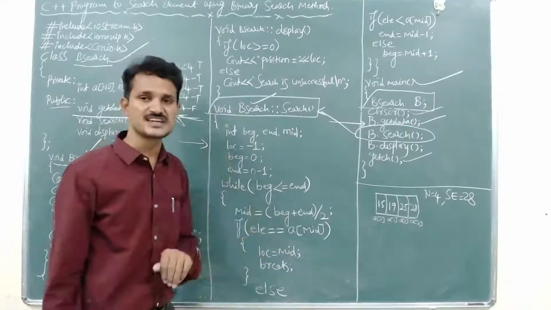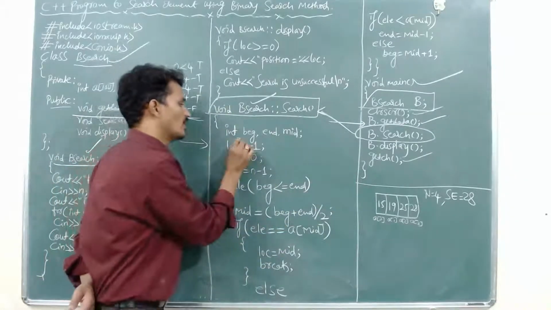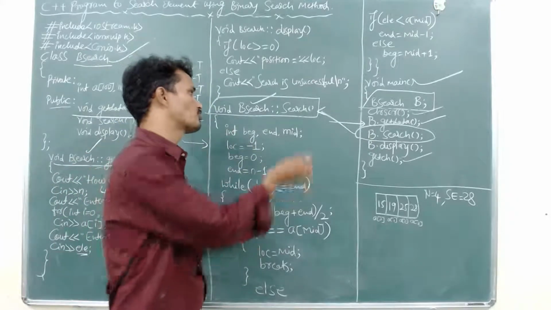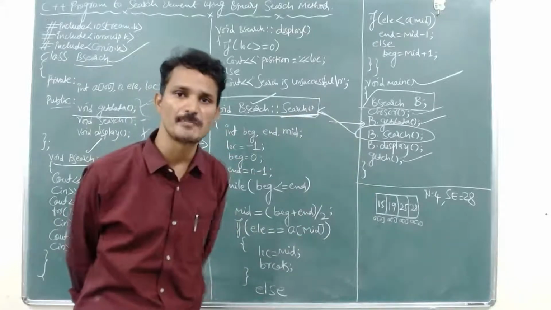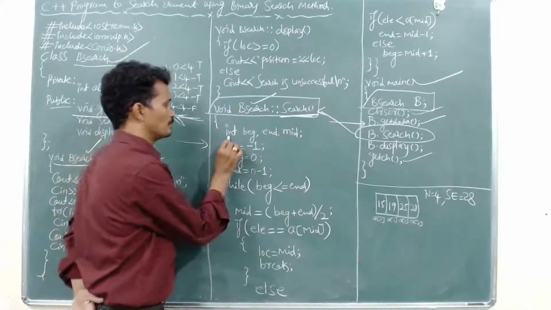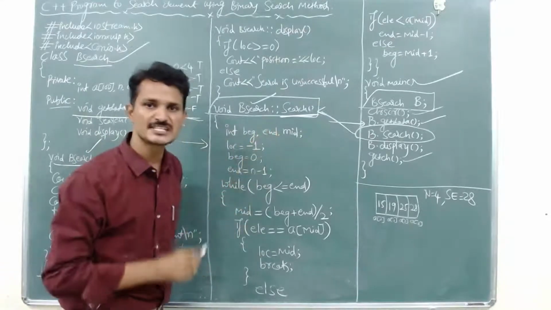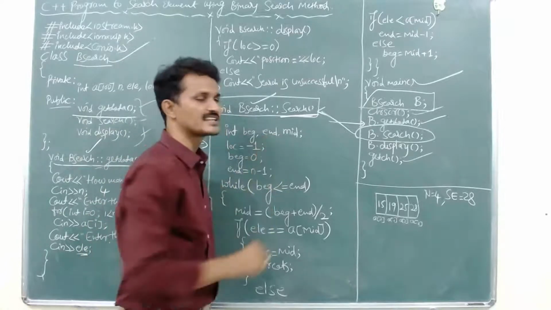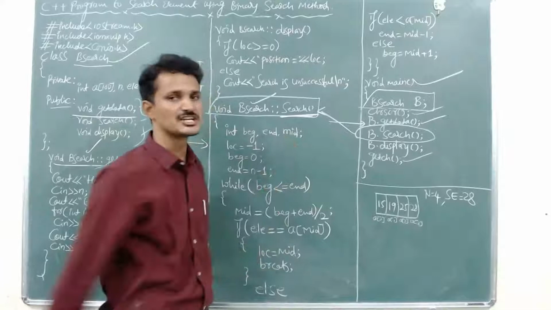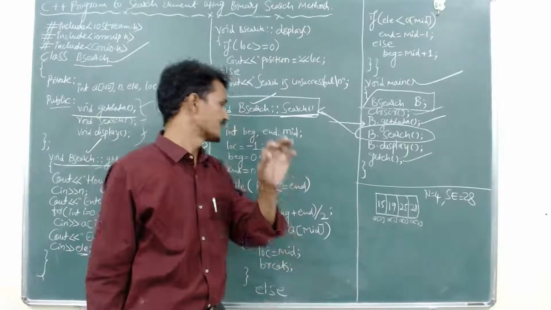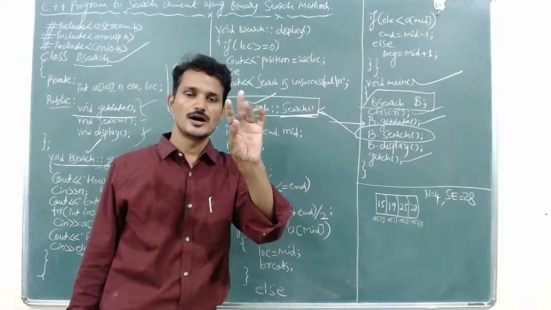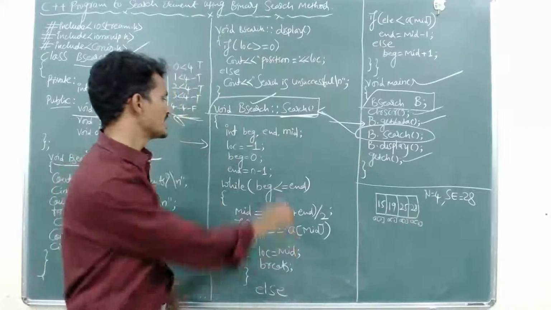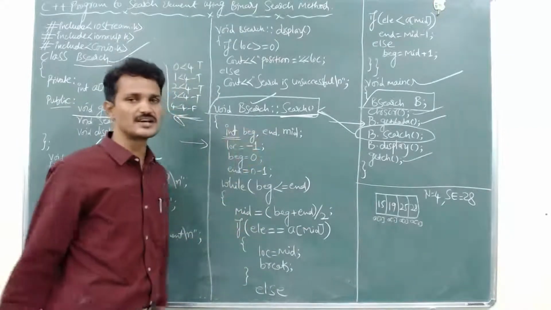Have a look at this. There we are declaring some local variables. I am declaring some local variables only for which member function? For the search member function. So begin, in shortcut we have given as BEG. BEG stands for begin, END stands for end, and MID stands for middle. I'll tell you once again. Begin, end, middle. These three variables are of integer data type. There you can see the data type as integer.